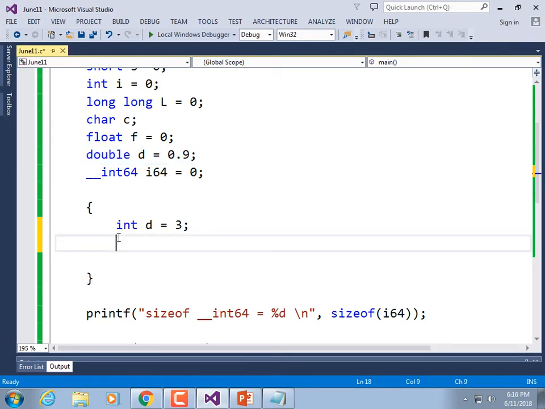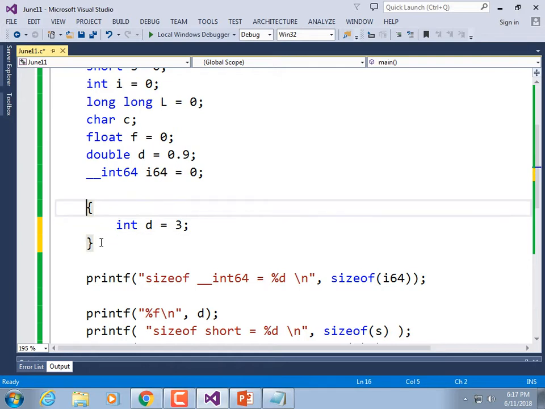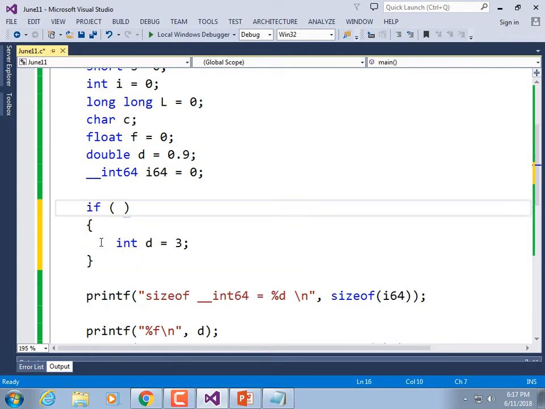You can't access it anymore. So how useful is that? I don't know. Quite often, I will cordon off blocks of code with braces just to make sure that the variables disappear, so that later on I could reuse those variable names for something else and not care about the types. But more commonly, you'll see that as part of an if statement, right?